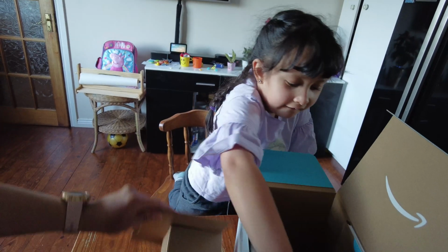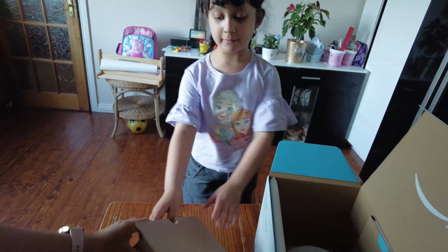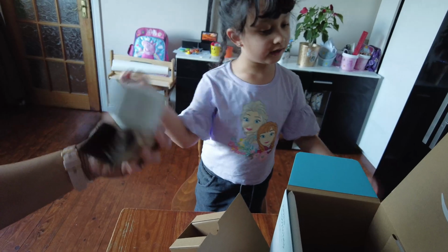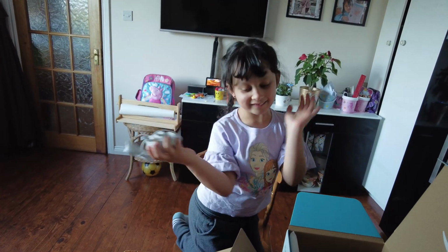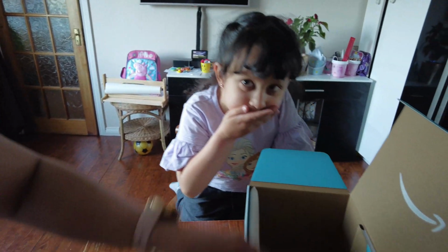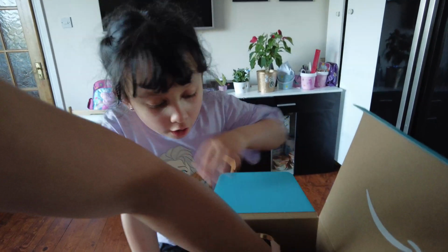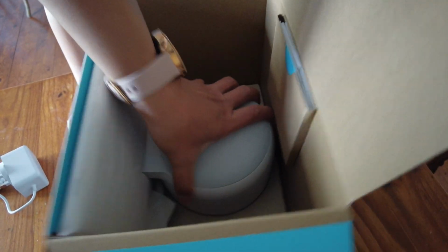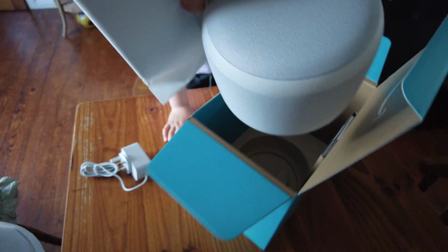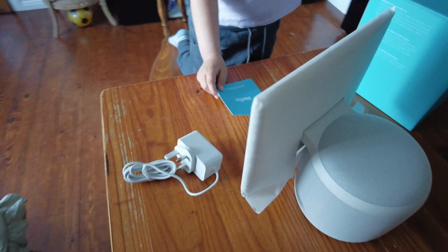Oh, wow. What's inside? I don't know. Maybe wires. This one you need to open. What is this? Wow, wires. Ah, this is the plug. Oh yeah, this is the plug for the Echo Show. Next is... wait. Oh my God. So we need to... wait. I will help you to remove the box, okay? Remove the box, please. Alright. So here now is this guy.